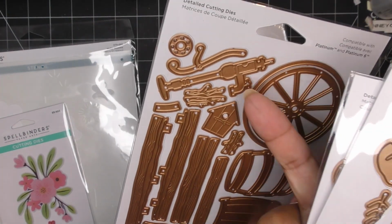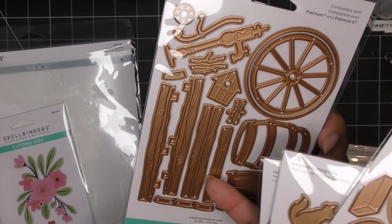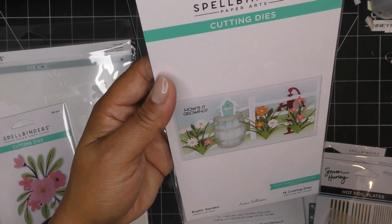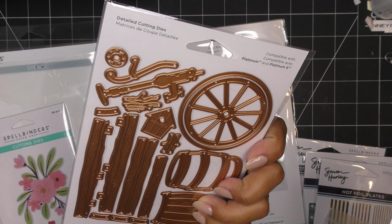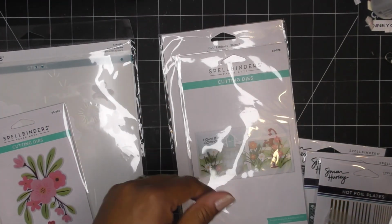So this one has the water pump and like a wheel, you know, and some fun things like that, the barrel, some like posts and things, I suppose, to make like a little fence. So these are just like the extra add-on type things, some different parts to flesh out your items there.